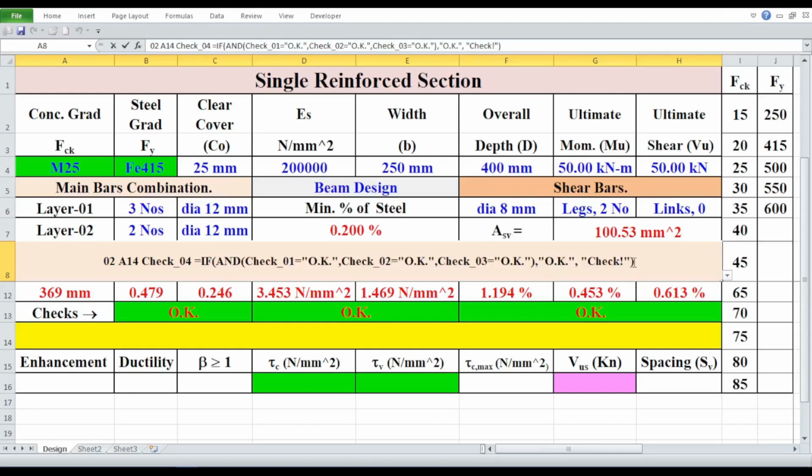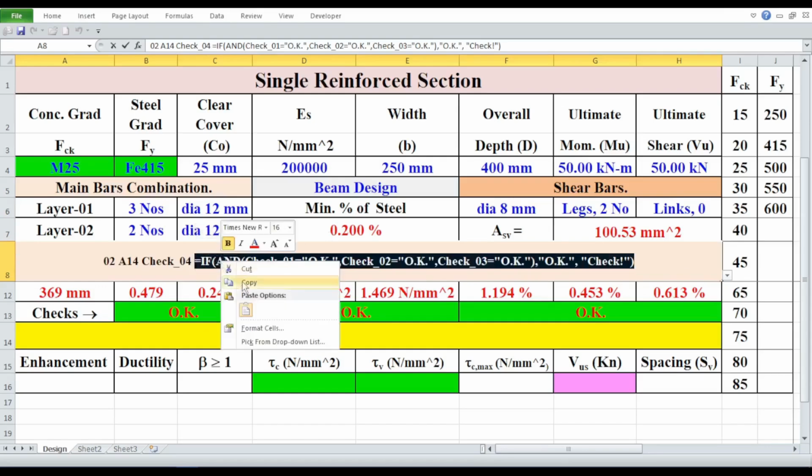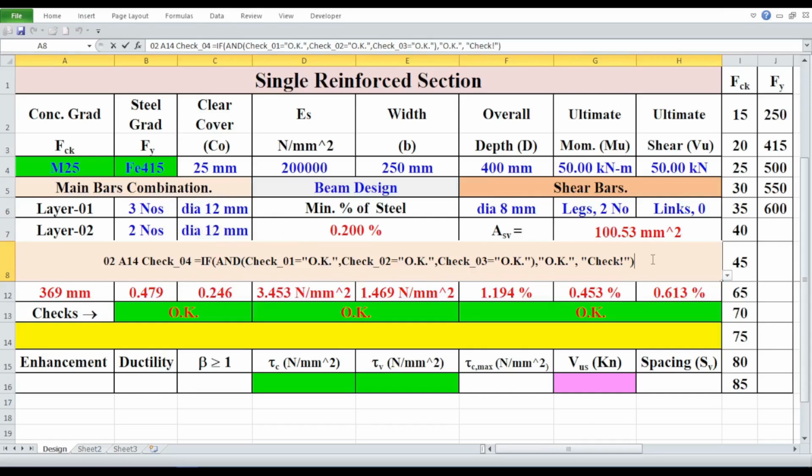In this Excel formula I am giving the command: if check_01, check_02, and check_03 are OK, then write OK. Otherwise, write check.